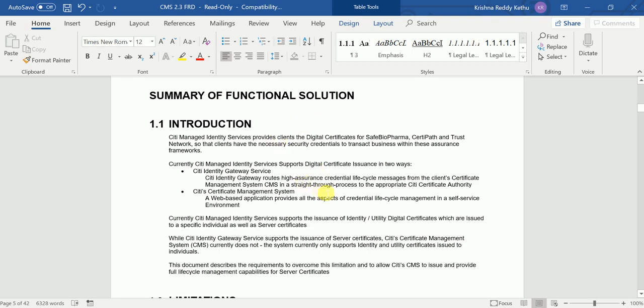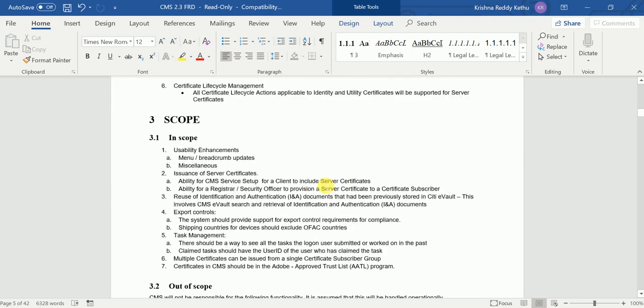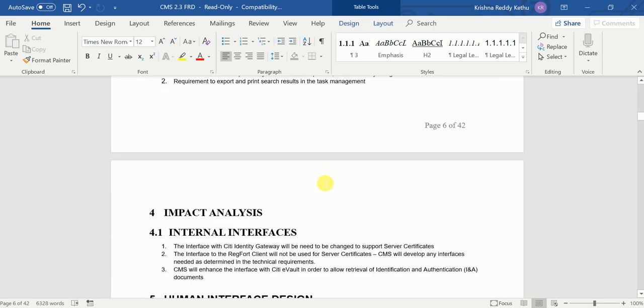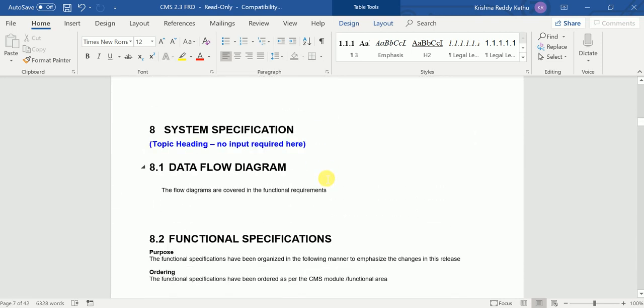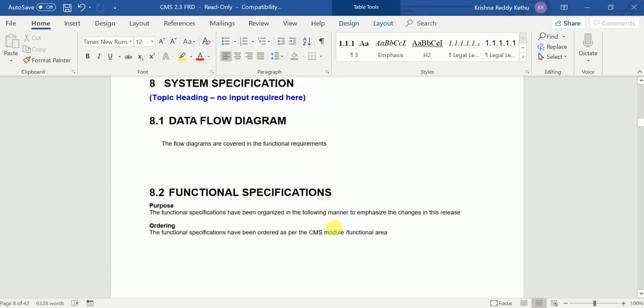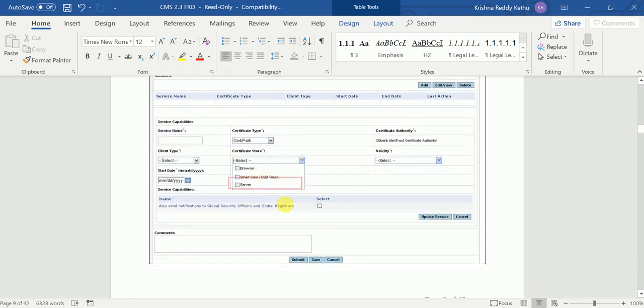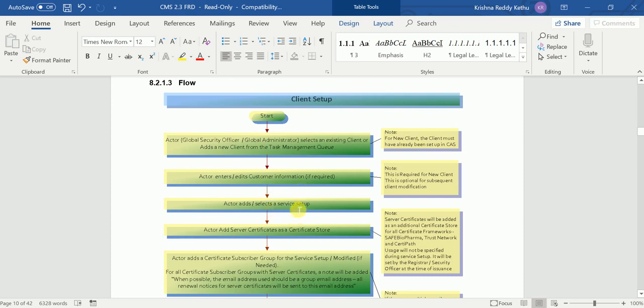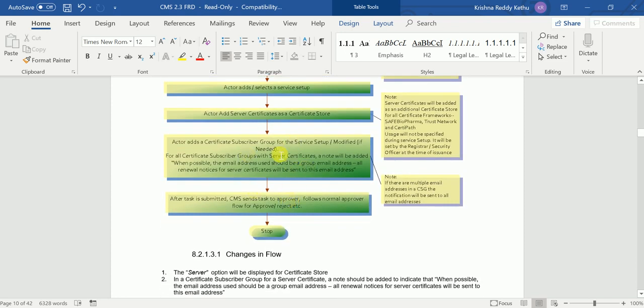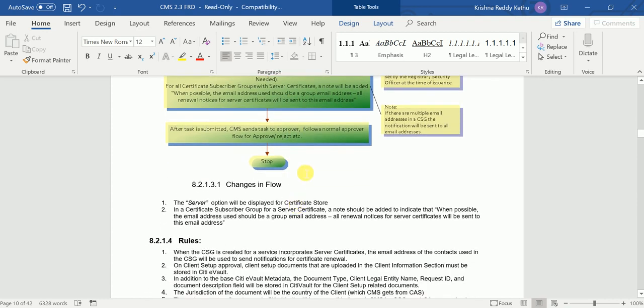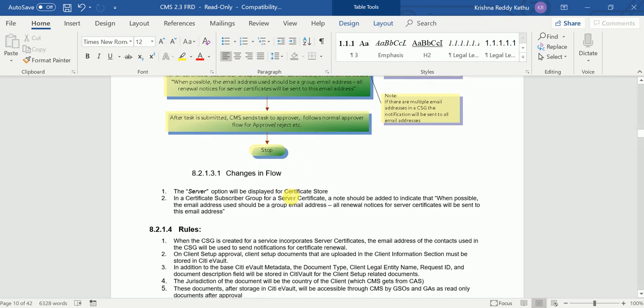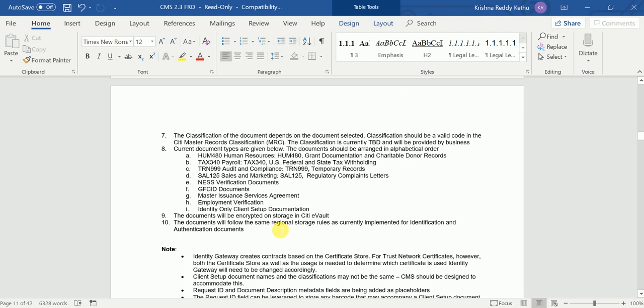We are going to have the introduction, limitations, changes, scope, out of scope, and impact analysis. Then the requirements and functional specifications, and diagrams in the requirement document. Flow documents will also be there. Based on these diagrams and flow diagrams, and the KT from the BA, based on the understanding of the testing team, we need to prepare the test scenarios and test cases. All the requirements are put document-wise like this.